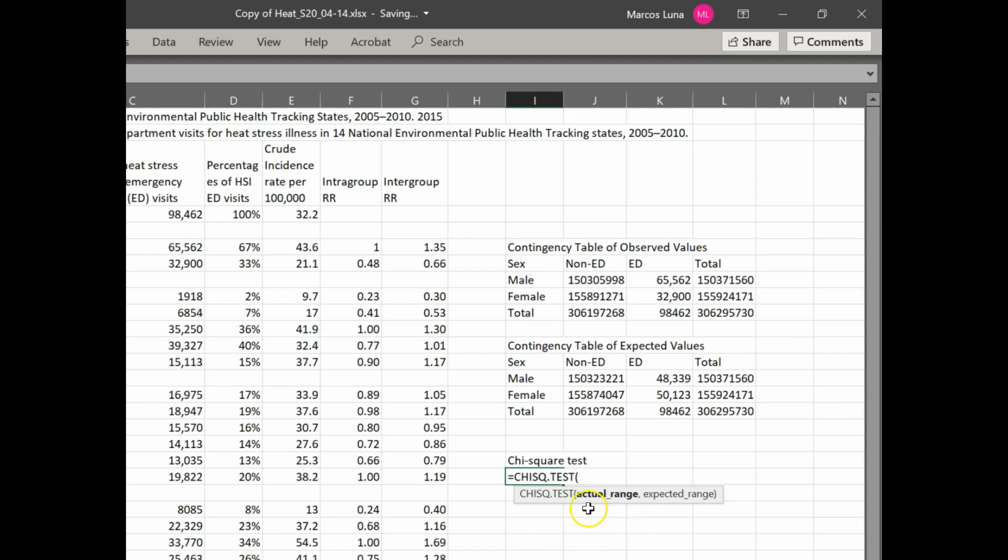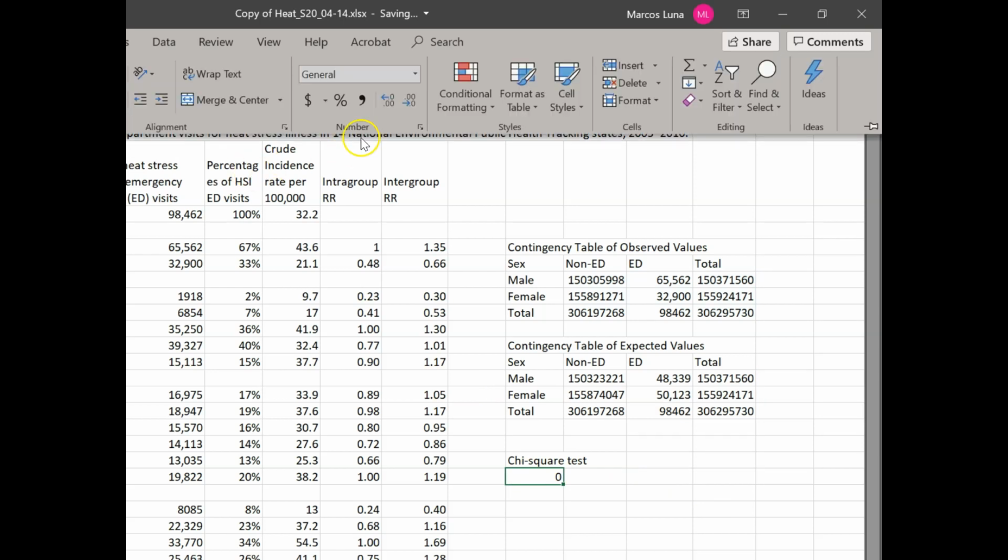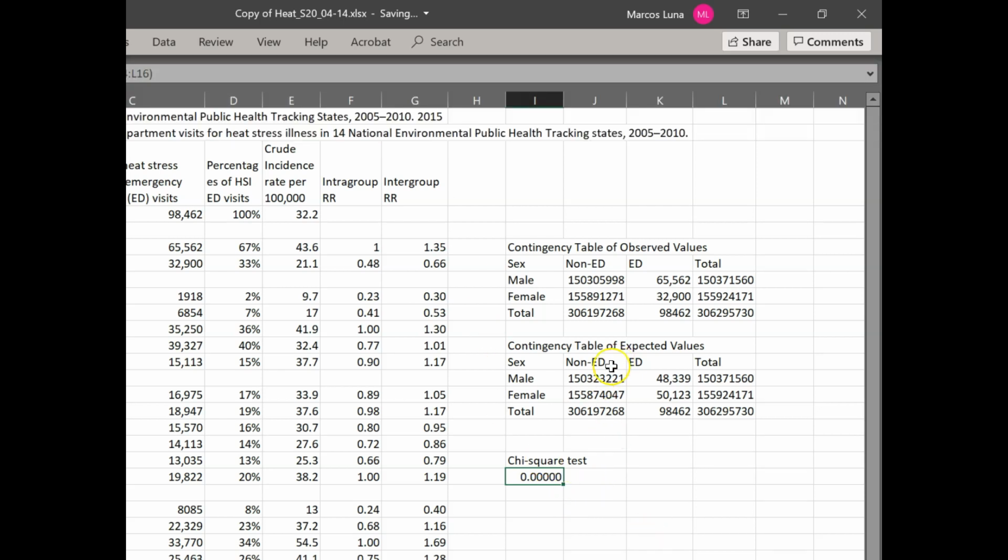And so you can see what it's expecting now. So this is actual range and expected range. So the actual range is going to be the values that we observed, right? So that's that table right there. And the expected range is going to be this set of values right here, right? These are the things that we think should have happened if the numbers operated by the proportions instead. So we close off, and that's basically all the formula needs, and then we just hit enter, and then nothing mysterious happens. Let's open up that decimal number just to see. There's nothing hiding there. Okay, nothing. It's like a lot of zeros there. You could keep going until you hit something, but this is all we need.